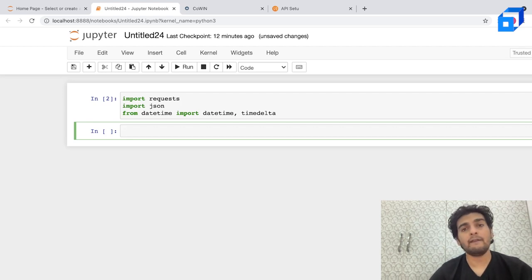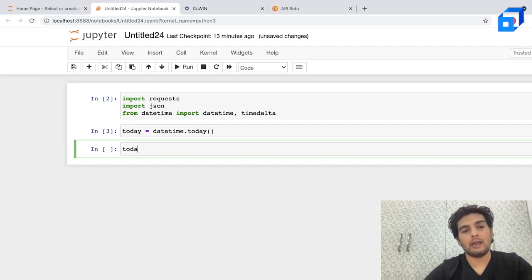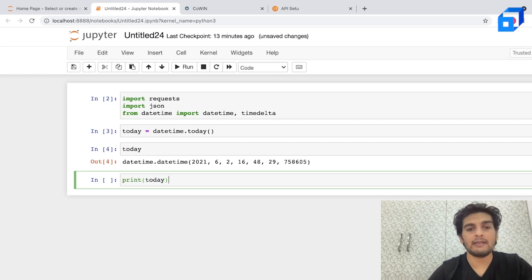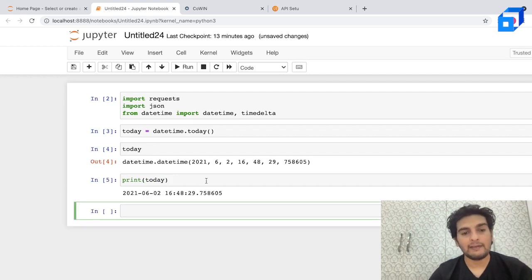Now what I'll do is go ahead and get today's date. For that purpose, let me create a variable called today. And inside this, I will use the same datetime library. Here I shall write datetime.today. Now let me print today over here. And as you see, this is what I get. Now this just seems a bit ambiguous, doesn't it? So that is why I will use a print statement, and inside the print statement again I will print out today. And this is what we get.